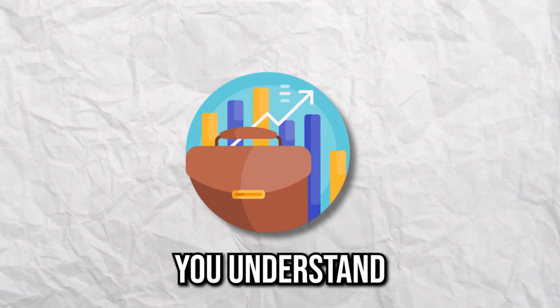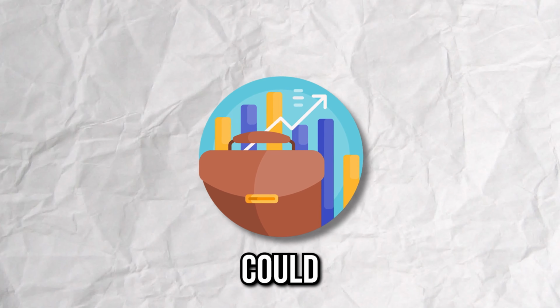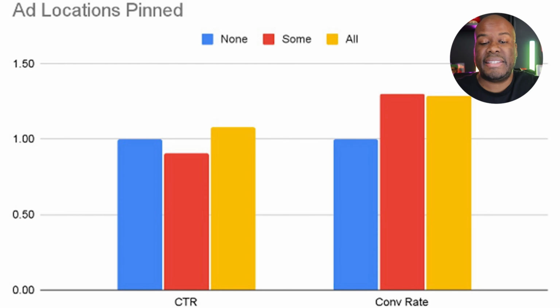But ultimately, when you look at the ability to pin headline content versus giving Google the opportunity to optimize, it all comes down to one thing. You understand your business better than Google ever could, and if you want to test specific messaging in your ads and you want to be able to see whether or not it works, you need to ignore Google. And there was a study done by PPC tool Optimizer that proved this point. They analyzed 93,000 ads, and ads with 100% of the content pinned performed best in terms of click-through rate when compared to ads with some content pinned and 0 content pinned. So that is a big deal.